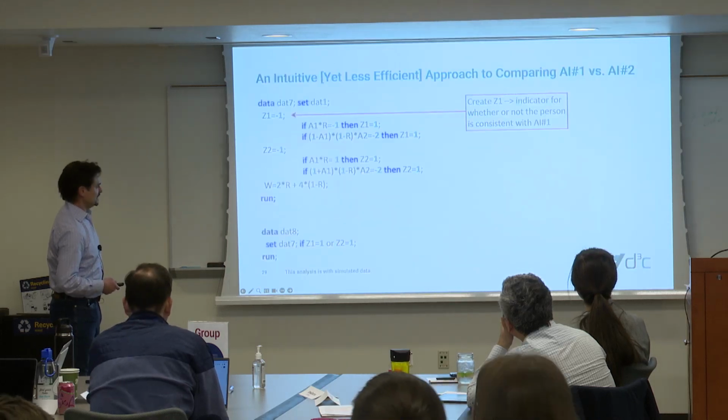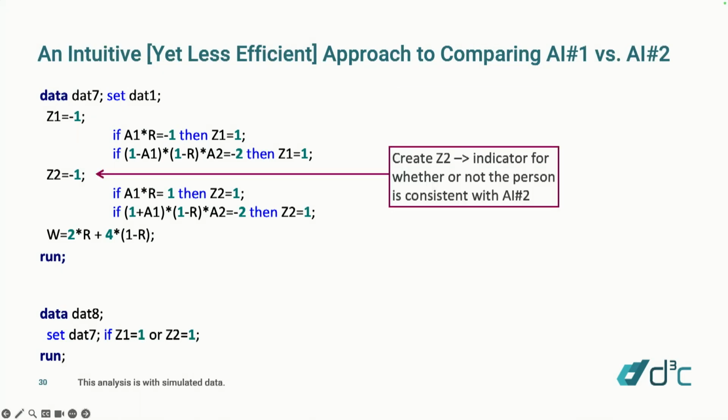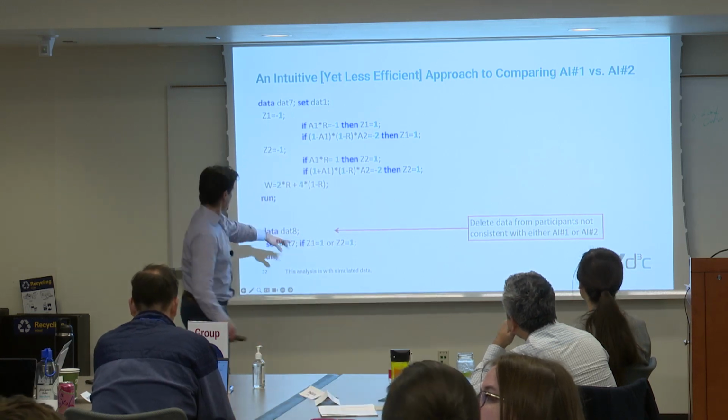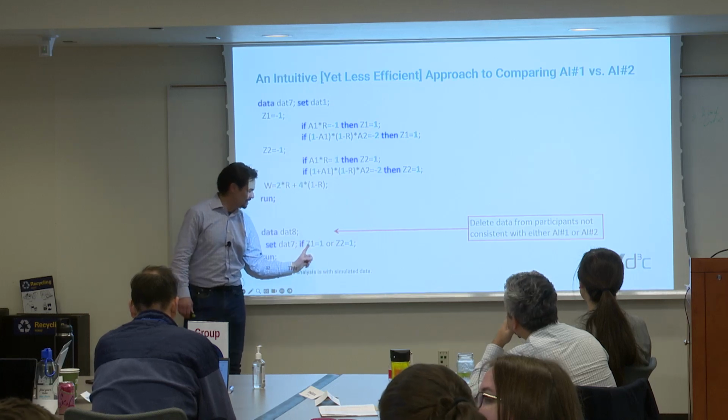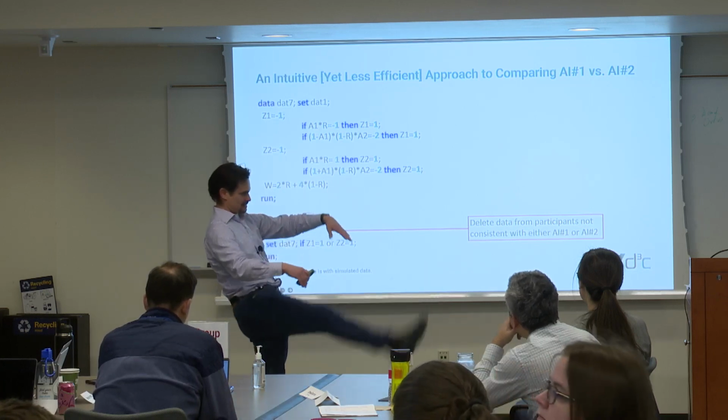All right, so let's do it. How do we do this? Easy peasy. All you do is create one indicator for whether or not the person is consistent with A1. Create another indicator for whether or not the person is consistent with A2. Great. Do your weighting, right? And then throw away everybody else. Throw away all the kiddos consistent with adaptive interventions 3 and 4 because you don't even care about it. That's all I'm doing here: I'm saying, hey, throw away everyone unless you're part of adaptive intervention 1 or adaptive intervention 2. Has everybody seen what I'm doing? I just threw everybody away, kicked them up to the curb.